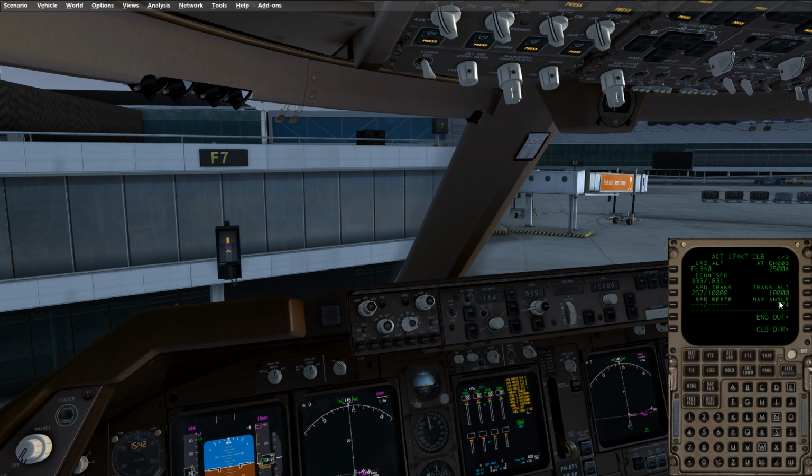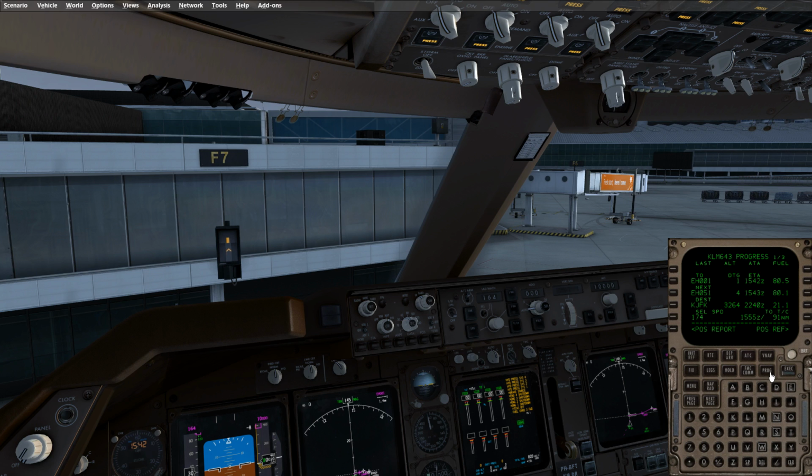If there are any restrictions, you can enter the transition altitudes, which I think for Amsterdam is 3,000 feet. For example, in the US it's always 18,000. And you can check that, make sure that's all right, and you can check the progress page to make sure that you still have enough fuel, and to check what time you arrive at your destination. So that looks all right to me.